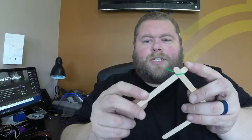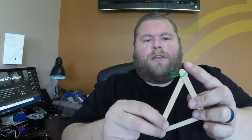So what we're doing is I'm twist tying them together, and this doesn't have to be perfect at first. We're going to twist tie maybe three times in a circle. And right now, if I were just to let go of this, it would slide apart and fall apart. This is not good. It's not done. So you can't just twist tie one direction. But once you make your L shape, and then you've twist tied it this way, the next step is we need to twist tie the other way.